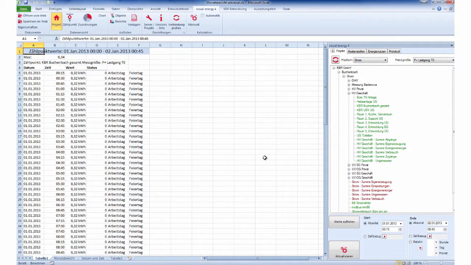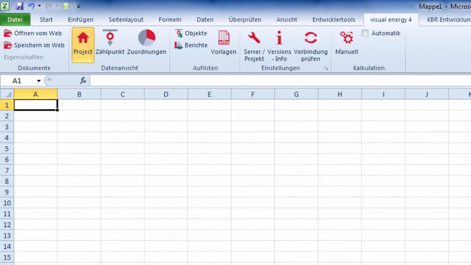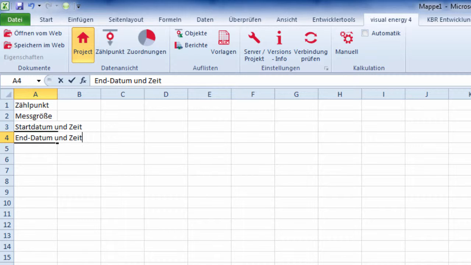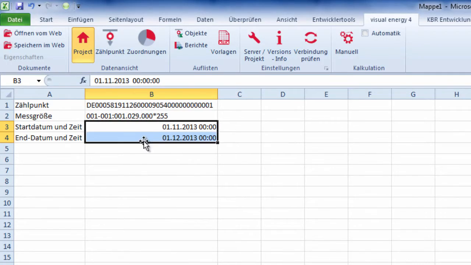In contrast to these lists, the second evaluation option involves creating your own calculation table using special user-defined functions. A few examples for better understanding. Case 1. You wish to determine the monthly consumption of a measuring point and evaluate it with a specific amount of money. For preparation, we require the parameters for selecting the consumption. The meter point for unique identification of the measuring point, the OBIS measured value as well as the start and end date.